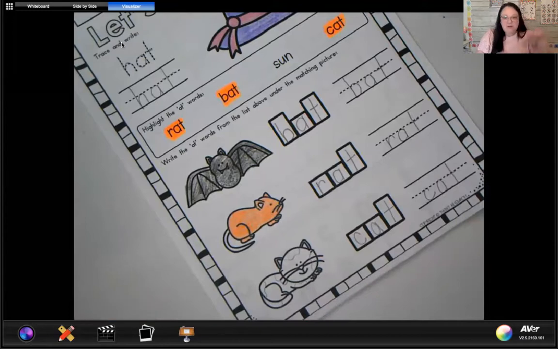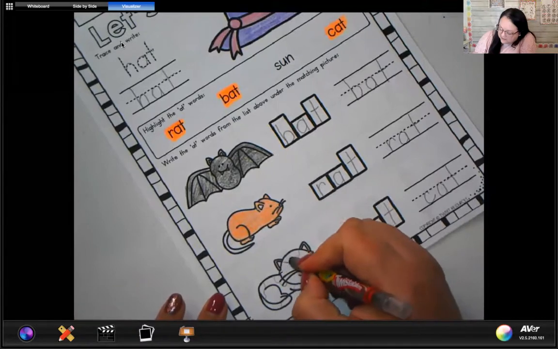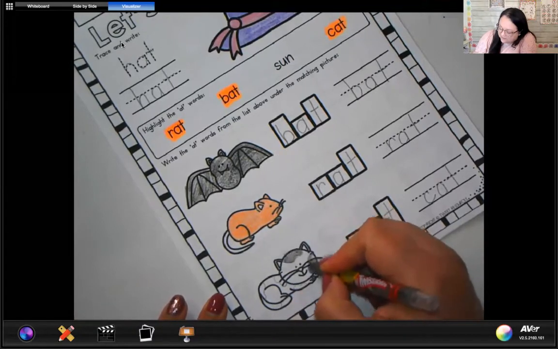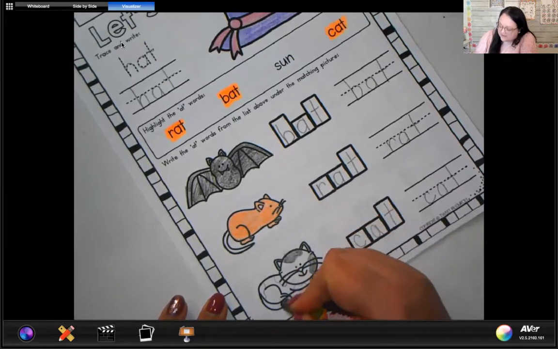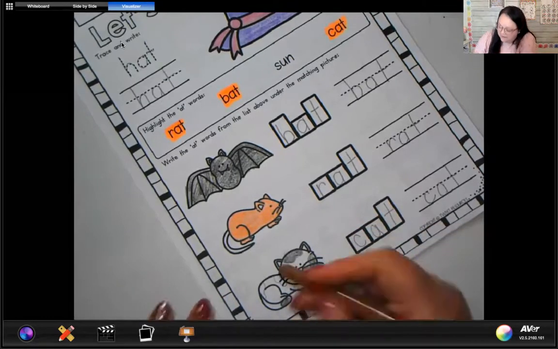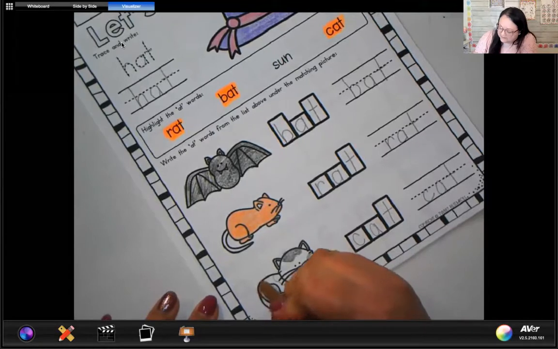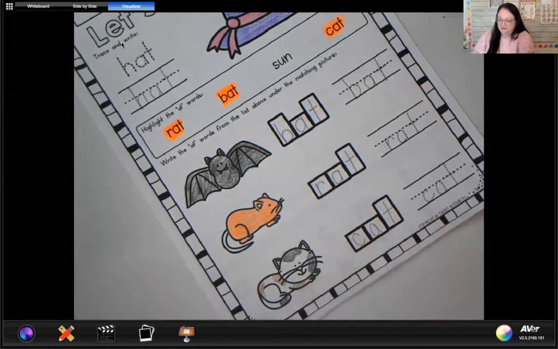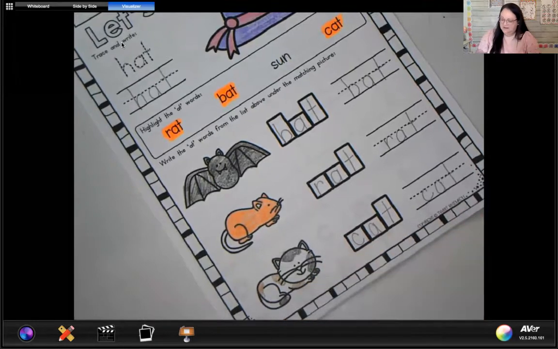So I'm going to go ahead and color Miss Mimi in. Give her some black. She's got some white on her and brown on her. So I'm just going to go ahead and add these colors onto the scene. Okay, and I think that's good.